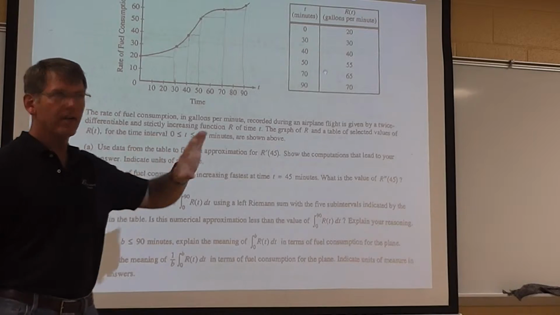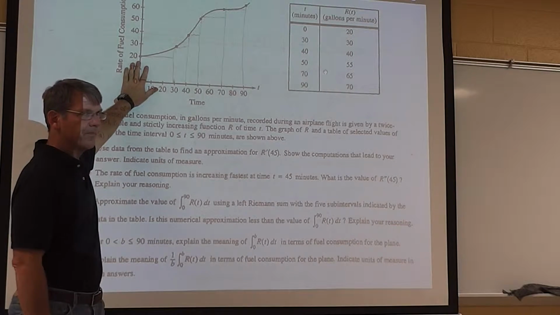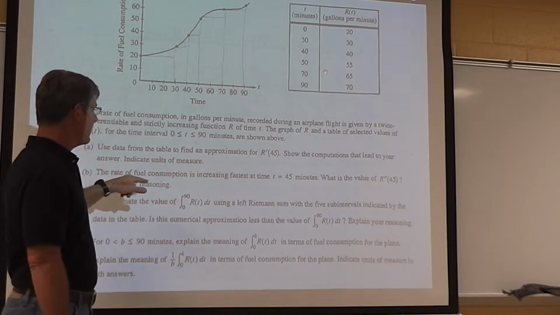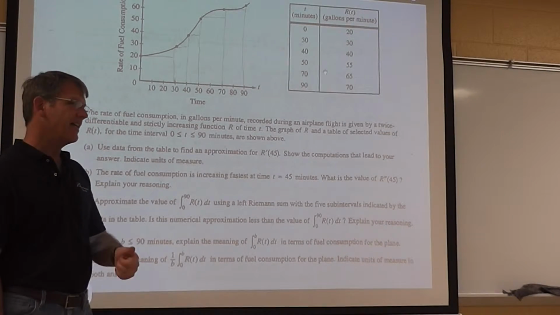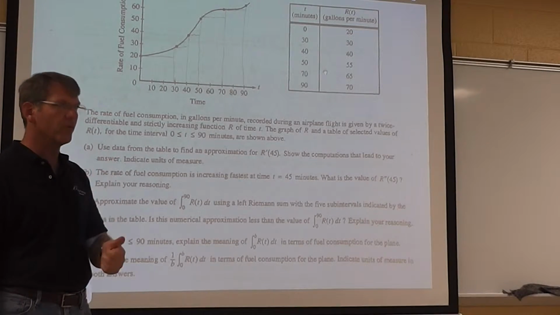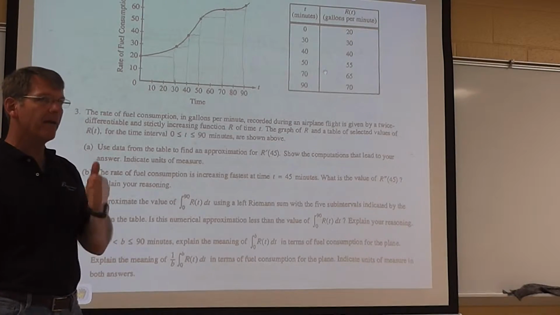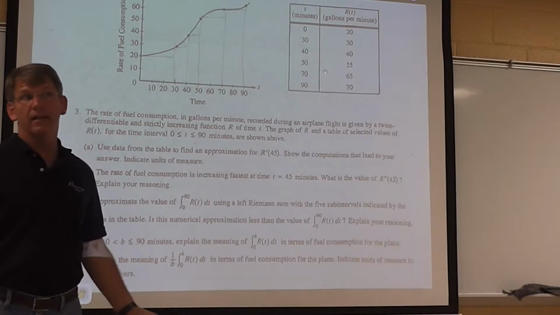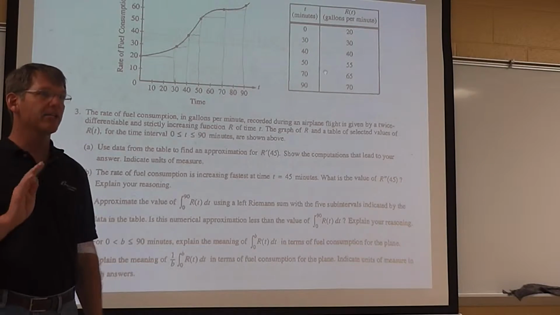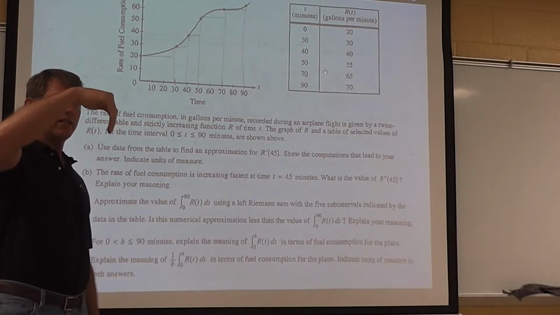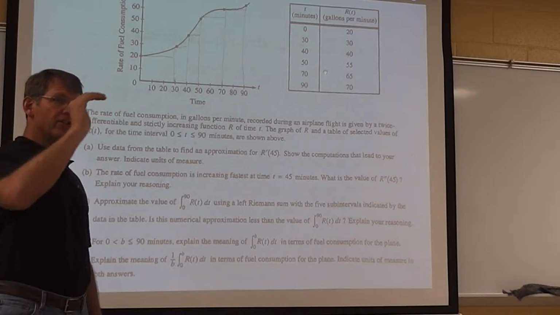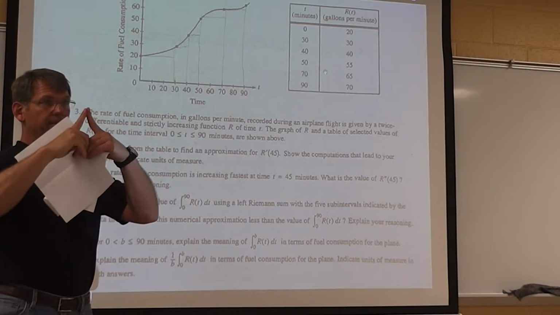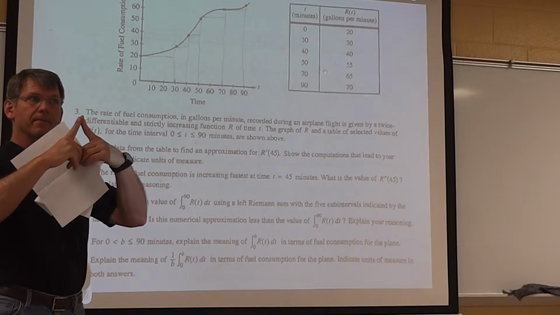All right, the rate of fuel consumption is increasing. Okay, think about the wording. R is the rate of fuel consumption, and it's increasing. Ooh, that's inferring the derivative of R. Fastest. That's talking about the maximum of the derivative of R. I'm going to have a maximum of the derivative of R at t equals 45. And if anything has got a maximum, we know it's either got a peak that's a horizontal tangent line, derivative of 0, or it's a sharp point maximum. One of those two things is happening.